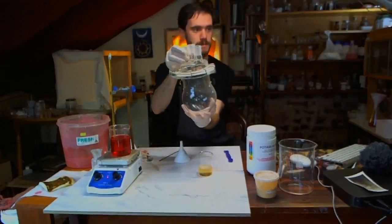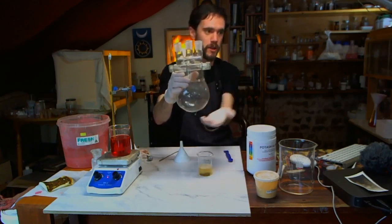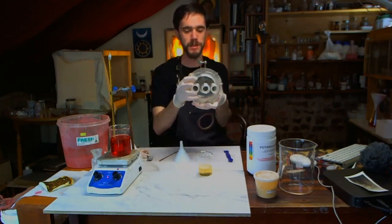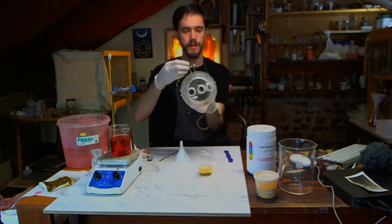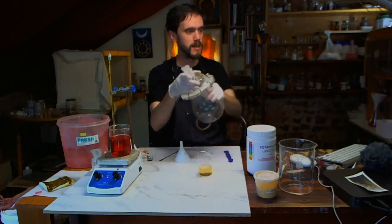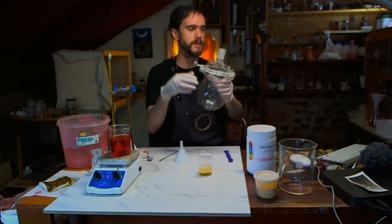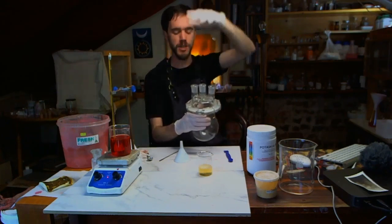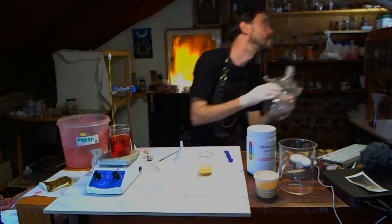Got this guy. This is a three-head boiling flask for a round bottom mantle. This is a really cool design, because you can boil your plant material in here, and it's two pieces of ground glass together, so you can easily just open it up to get your plant material out rather than like a standard boiling flask. And this can hook up to all sorts of different distillation condensers. So this is a really cool piece of glassware.